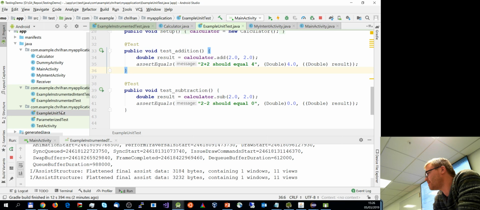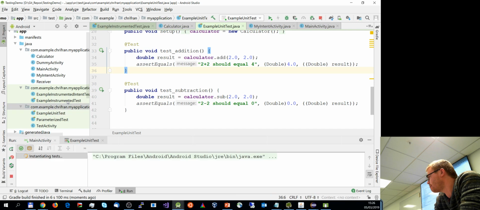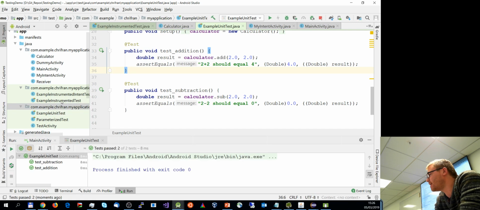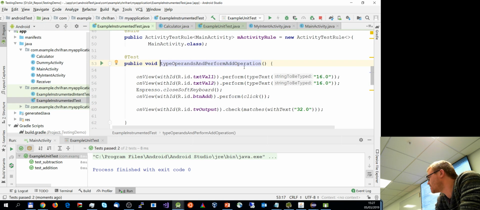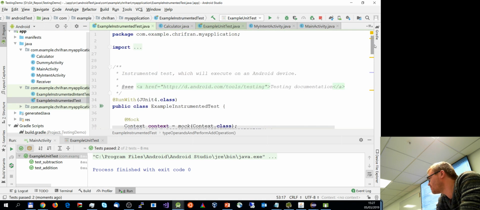Cool. So that's the JUnit test. That thing will run, no big deal. So just to know what's happening there and how the application is roughly structured. And it probably runs something. Yeah, cool. All good, all done, no magic there. So let's look into the actual more interesting tests, of course, the instrumentation tests. And here's where Espresso comes into play.